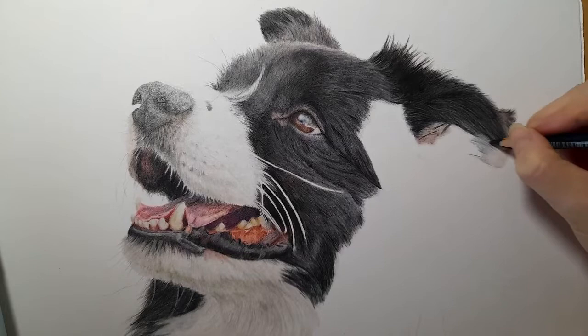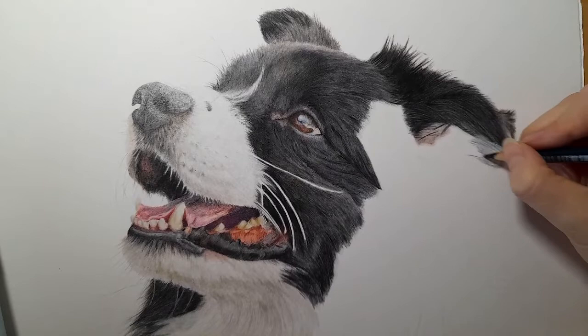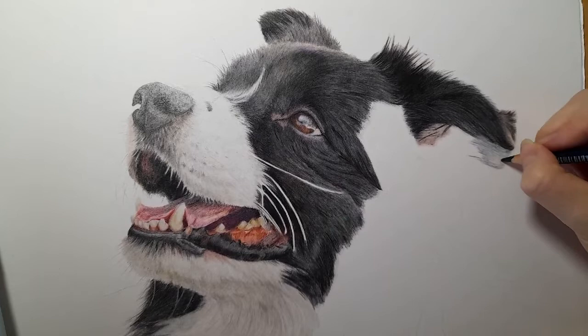It's quite a complicated area to do, this ear. It's not been the easiest tutorial for you guys, has it? There's lots going on. I should have picked something simpler. Ah well, chuck you in the deep end. Best way.